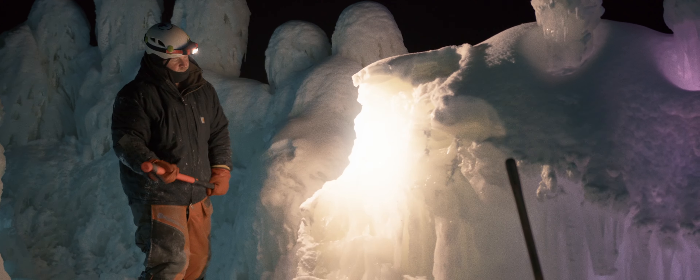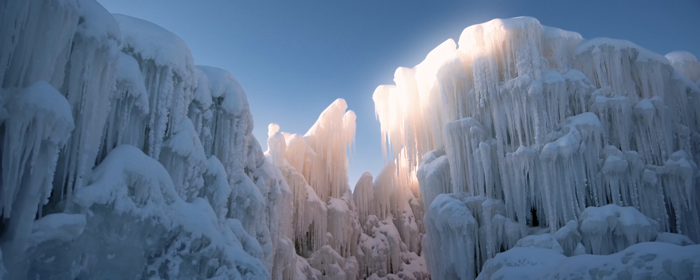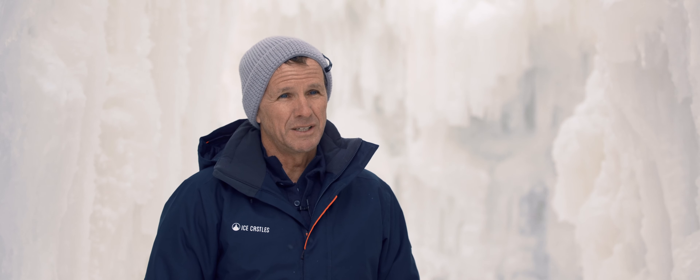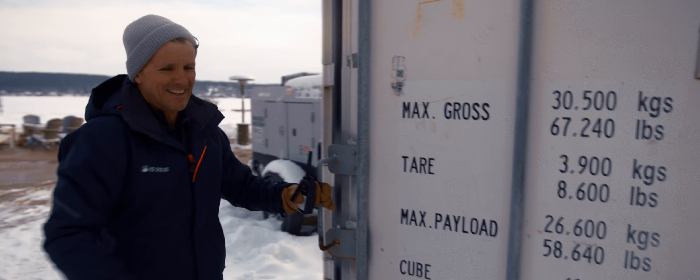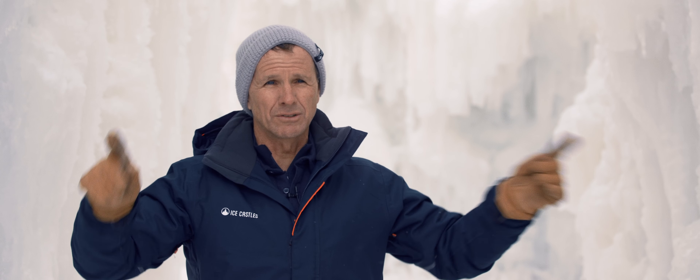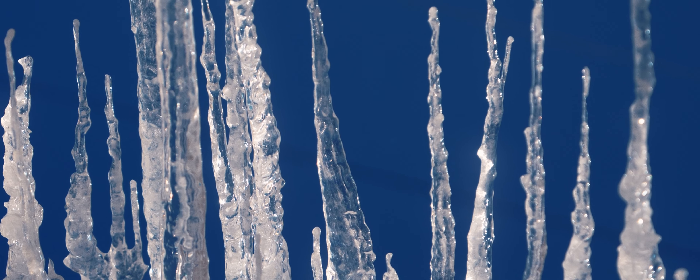These massive structures, which weigh like 25,000 tons when we're done, we get going vertical by using icicles which we grow. We have icicle farms. We have hundreds of valves that control sprinklers throughout the whole thing. We turn that on and it puts a layer of ice on everything. Those icicles initially are right on the grass going vertical, and as we spray water overnight they grow, they blossom, they get bigger.